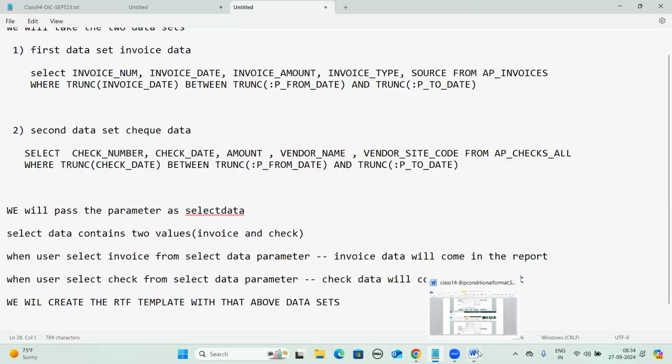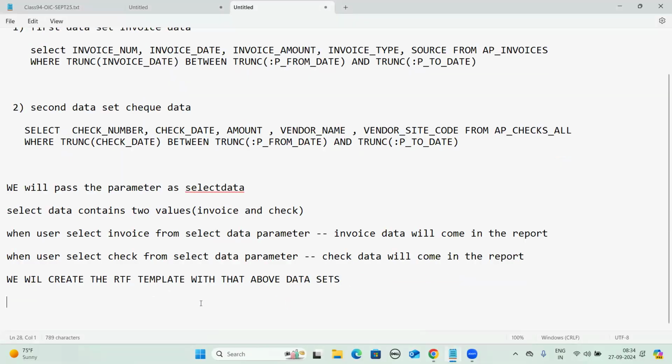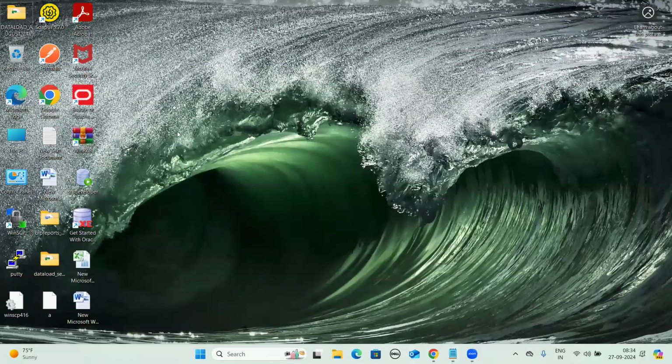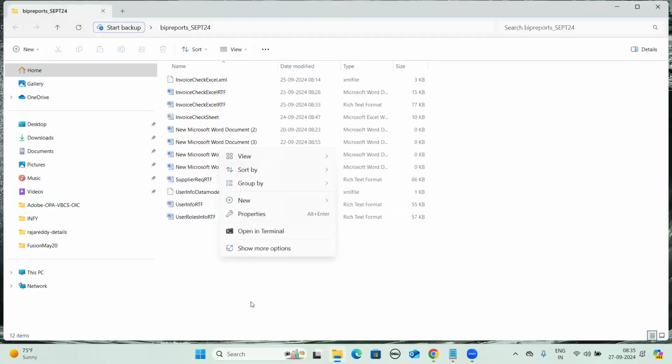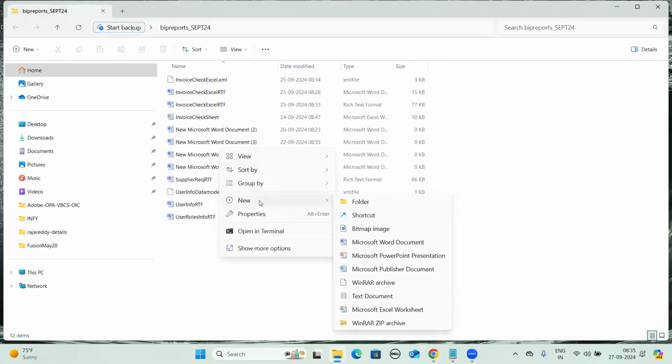We'll create the RTF template with that about data sets. So for that, BIP report, new.